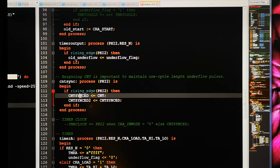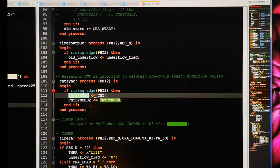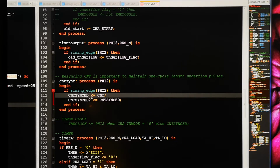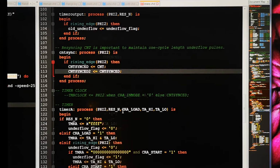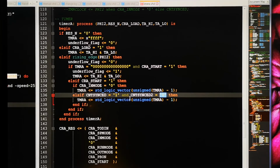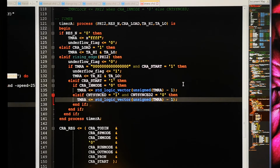And then I take that signal again into count sync 2. But since it's in the same process, this signal will actually be 1 pulse later than this one. So if count goes up, first this one goes up, and one pulse later this one goes up synchronously to phi 2, and that's what I'm actually looking for here. So if count sync 2 is still a 0, and count is now going up, then we know it's actually going up. So we have a sort of edge detect on that asynchronous signal, which is now synchronized. So that's it. But nothing here shows you how to do a forced load.